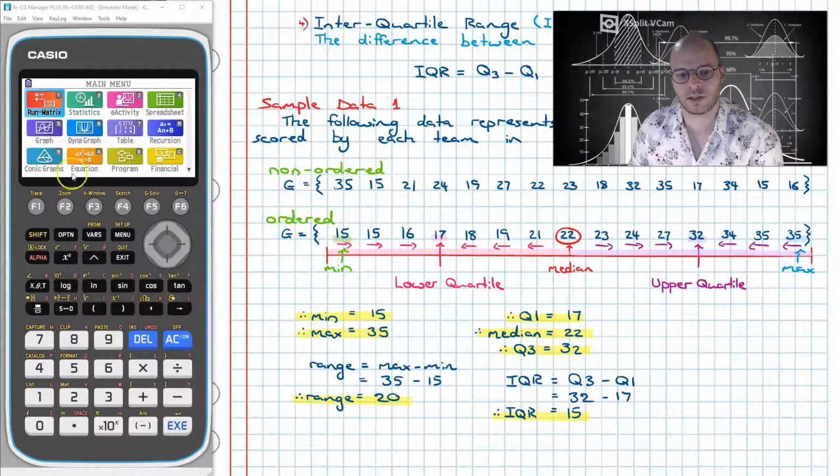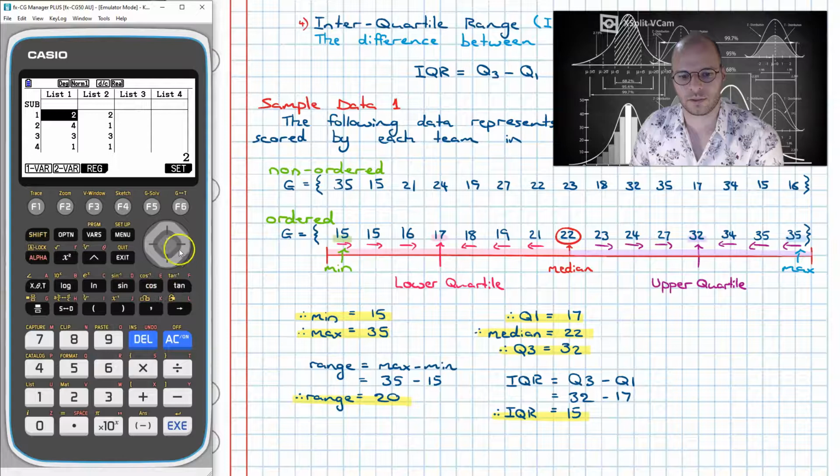Getting started, we start off in the top menu of our calculator here. From here we go into stats mode by pressing 2. After which we're presented with, in my case, list 1 and list 2 already populated. Now this information might be important or it might be unimportant. I'm going to assume it is, so I'm not going to delete these lists, but rather I'm going to use list 3 for this data over here. You might want to do the same.